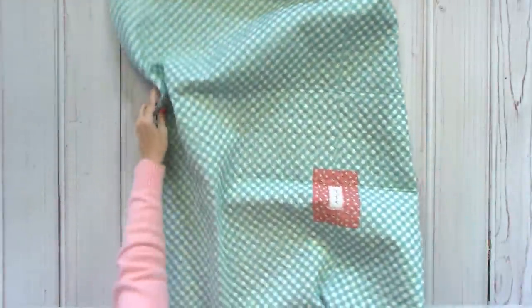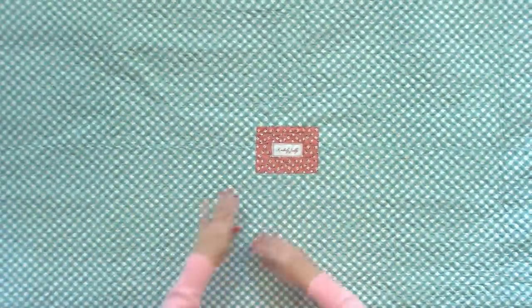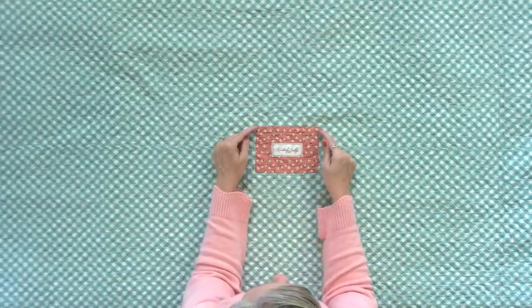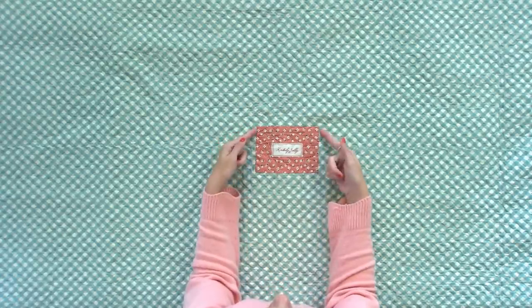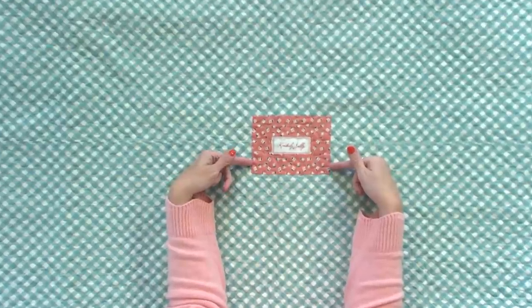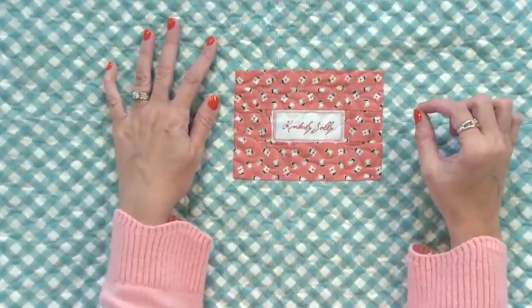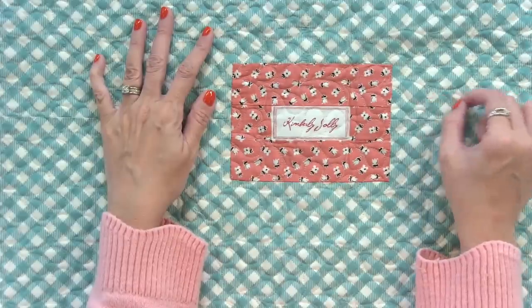Okay, so we came up with a new thing. We, meaning not me, Teresa. She decided it would look better if she made the label and then hand quilted it down using that same technique, except instead of using the, what's that strip stuff I use?